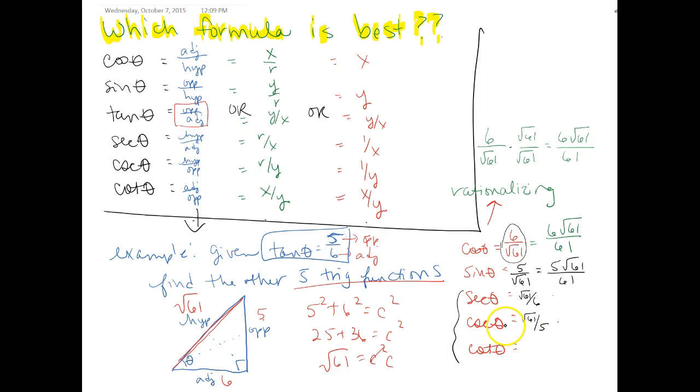And then the cotangent is just the reciprocal of what was given originally, which was the 5 over 6. So notice not one time when I was down here did I come back and look at these. I really didn't, because I don't need to. If I already have the other ones written, I can just flip them, do the reciprocal. All right, cool. So that is my advice for drawing the triangle, finding the third side, and using SOHCAHTOA.